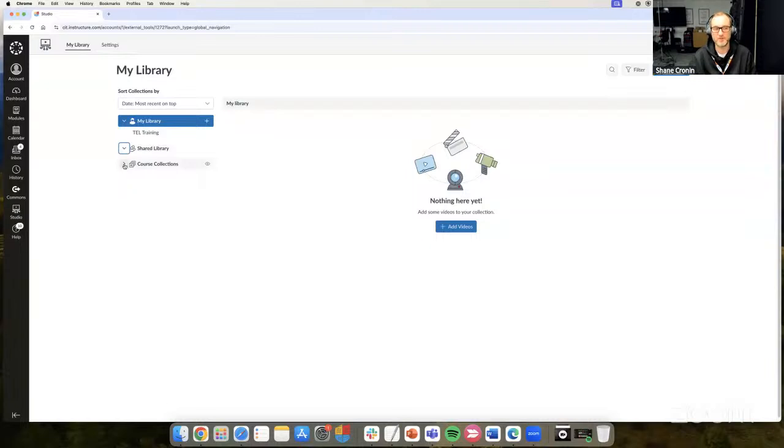Now, don't get confused, and it is easy to get confused. Unfortunately, we've been on to Instructure about this. Courses are modules. So courses aren't whole programs, they are modules. So it's just the vocabulary or the user interface here. You'll see a list of modules that you've published in here, and I have a module called Canvas Studio. For any of you who are teaching, you will have a good list of modules in here under course collections.